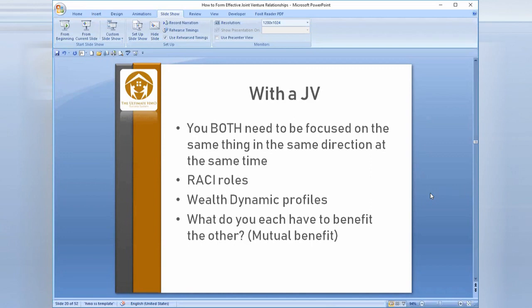So you're absolutely right. But I think that commitment to looking at those roles early on will really help you to see how you can benefit each other. Because one of the things about the joint venture partnership is that it's supposed to benefit both of you. And if you're working with somebody who's too much like you, you might find that actually there is little benefit in the partnership. So it's really worth considering who brings what skills to the table and how they are going to benefit the partnership. And it's worth spending some time on this.